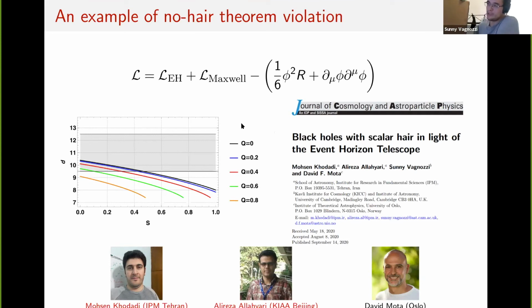And what we did in this paper was we computed black hole solutions in this theory. And then what we did is very simple. We look at how large the shadow is as a function of the scalar hair and the electric charge. And you can see it here. This gray region is the region allowed by observations. And the moment you change the electric charge or the scalar hair parameter, you see you quickly go out of this region. So that's one example of how you can constrain new scalar fields using the size of the black hole shadow. Let me discuss one example, which I think is even more interesting.